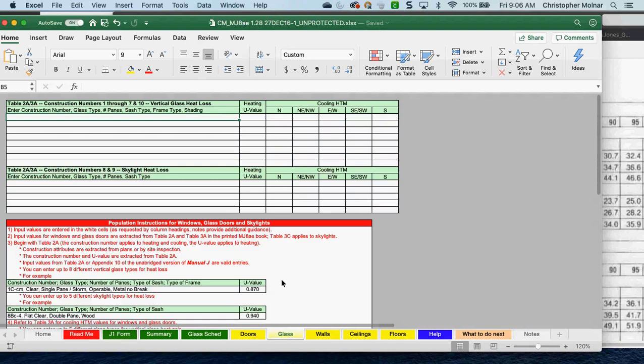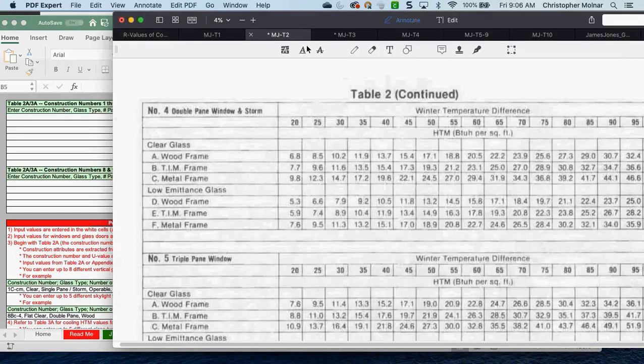Because when you come over to, we talked about glass, we talked about windows. So when you come over to the glass tab, which should be the next tab that you work with, you need to come over to the tables I gave you. Specifically table number 2. It was one of the handouts, earlier in the course. I uploaded a bunch of tables for you.